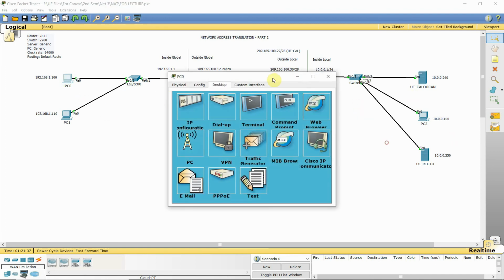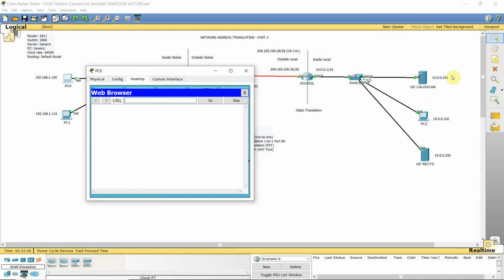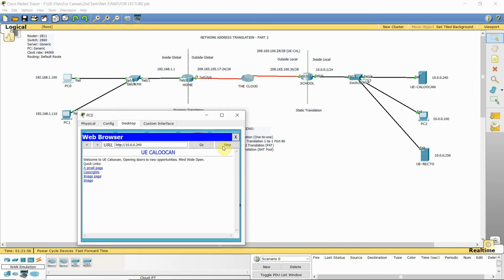Now, punta tayo dito kay web browser and then ipakita muna natin na eto muna yung gamitin natin: 10.0.0.240. Kapag in-enter ko siya, dapat ma-access natin si UE Caloocan. Okay, na-access natin siya, di ba? Kasi nandito pa lang tayo sa basic. Wala pa yung tinatawag natin na network address translation, wala pa tayo sa real-world scenario. Hindi kasi ganito kapag kukonekta tayo kay internet, hindi ganyan yung nangyayari, di ba? So kakailanganin talaga natin si network address translation. Pinakita lang natin na nakaka-connect tayo dito using 10.0.0.240.